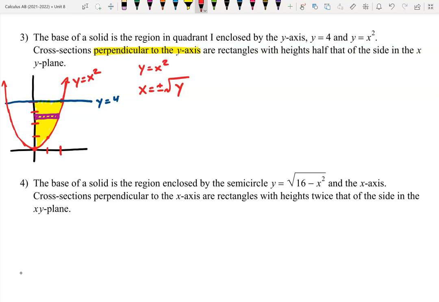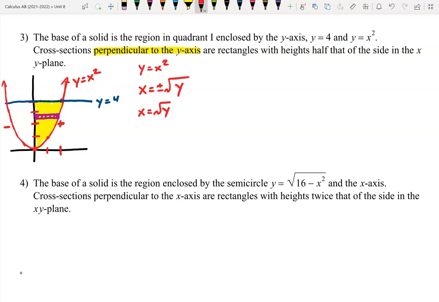So if I could have your attention up here, which one is it going to be, the plus or the minus? What do we think? Anthony? The one that we were concerned with is that positive side. So how do we know which one's the positive, which one's the negative? Well, this is the positive side, this is the negative side. And so all I need to look at is that positive, square root of y. So that's the one that I want.